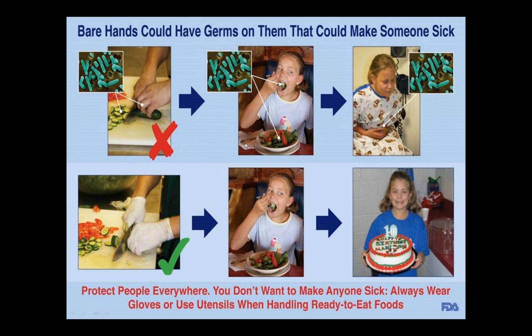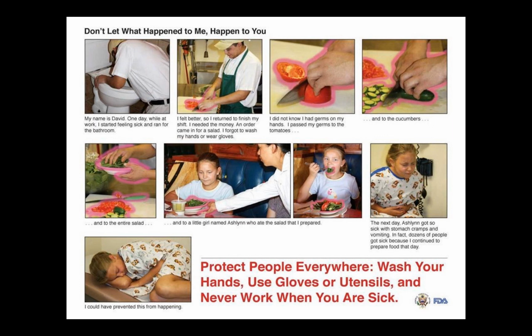So here's an example, and again, this is for your frontline employees, of a situation where we show the wrong way on the poster and what happens, the consequences, and the right way. He's got the gloves on for ready-to-eat food. And the little girl is fine. No writing, they don't have to read. Simple, clear messages with the wrong way and the right way. Some of them we have more writing because it's a more complex story.